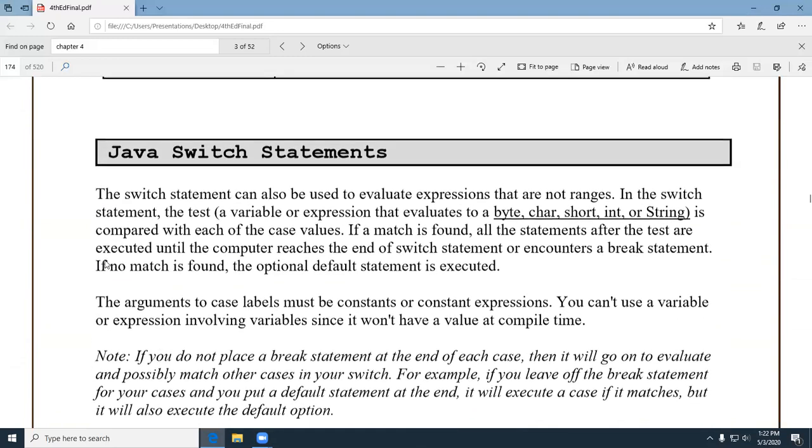Switch statement, probably not as popular as the else if. Some people do like it, and she says that it can evaluate, look what she says, it can evaluate byte, char, short, int, or string. Where's double? You see double on there? Because it doesn't work with doubles. And so there's a couple of I gotchas. All of these structures have I gotchas.